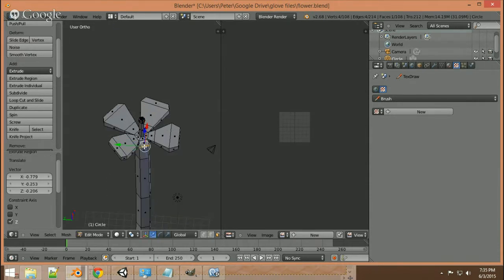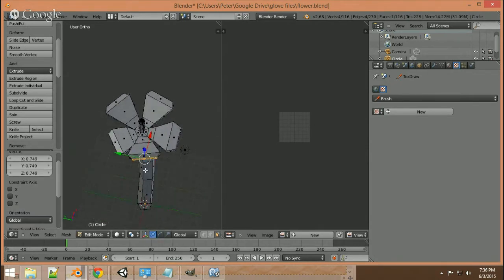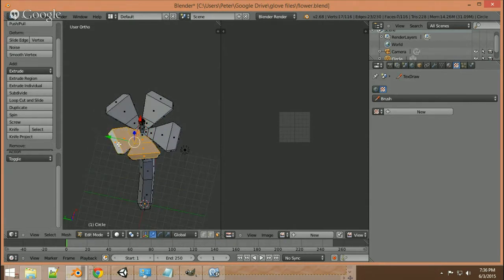Okay. Now, obviously, this isn't going to be flower perfect, but we're just having fun. So what I should do now, actually, that one's kind of colliding there. I don't really like that.